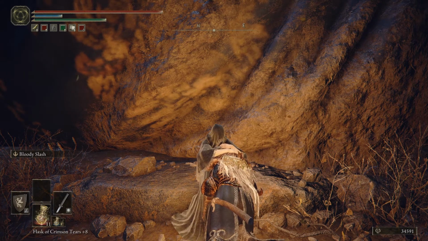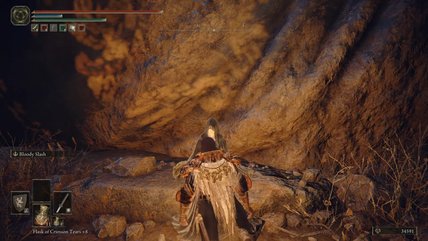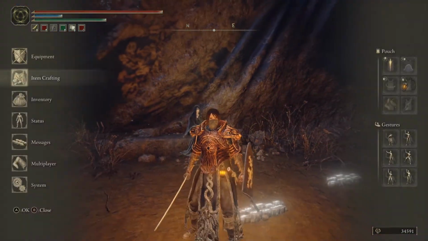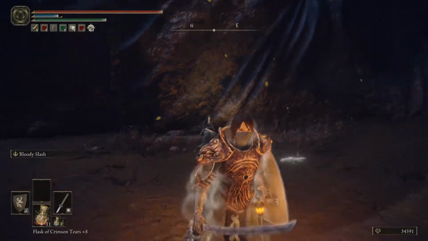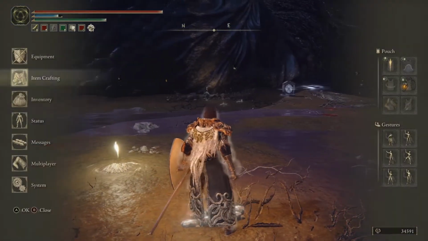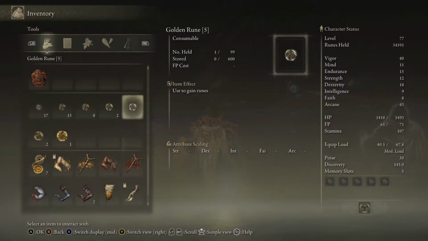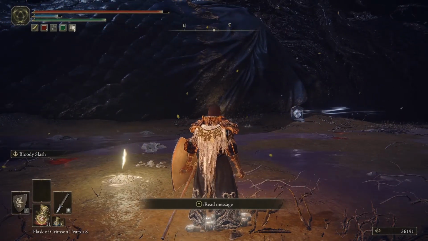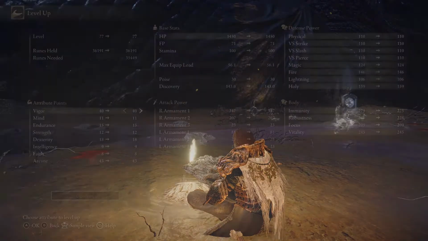Yeah, that's her dialogue done. So we will leave. Alright. We also want to get rid of the debuff though, right? So, Baldachin's Blessing. Use this one, let it run out until the debuff goes away. We will then be resting at the Grace. How many runes do we need? Like 1,000. Yeah, that's not too bad. Golden Rune 5? Yep, that will be enough, so another level up. Sweet, debuff is gone. So we will be back to our normal max health that we had.